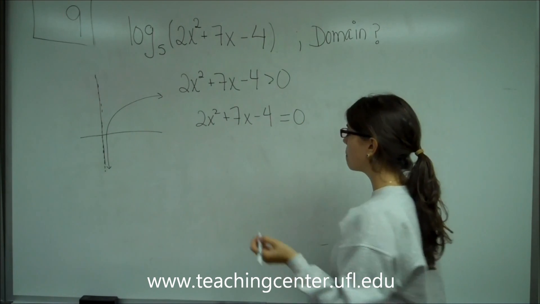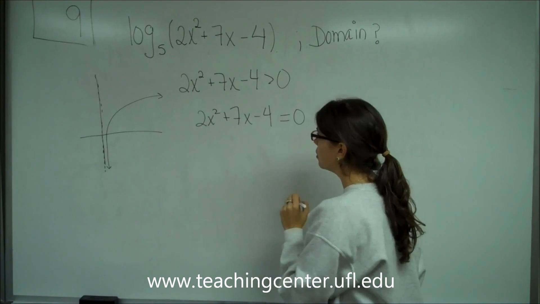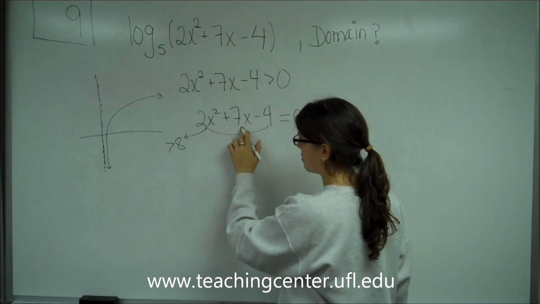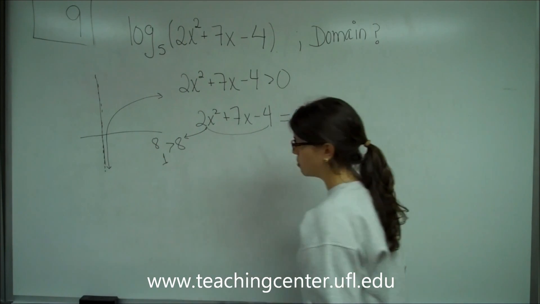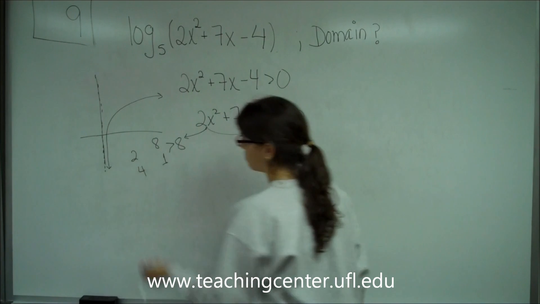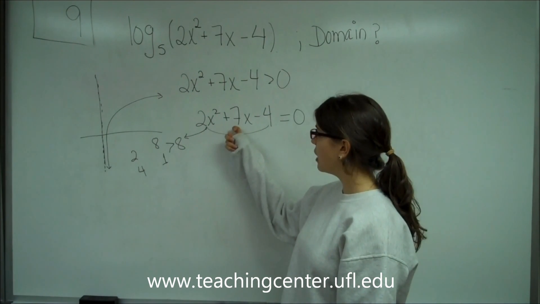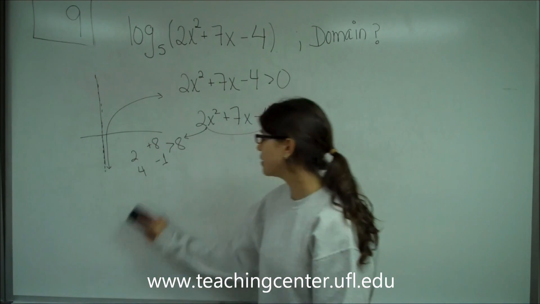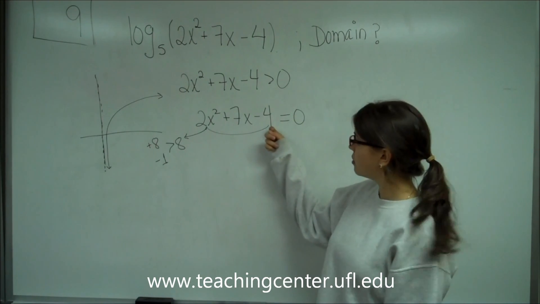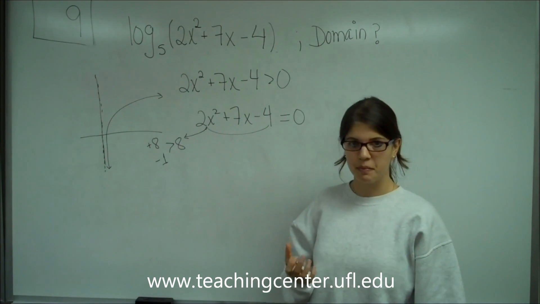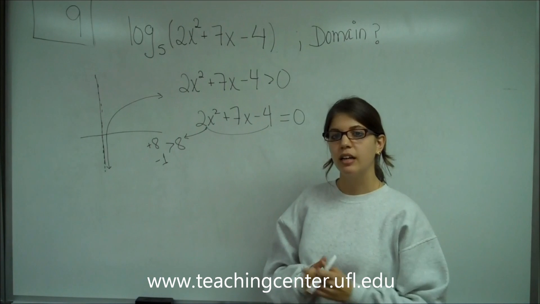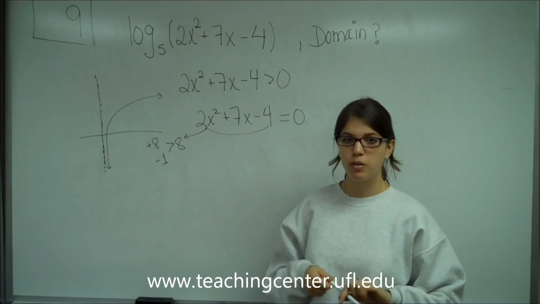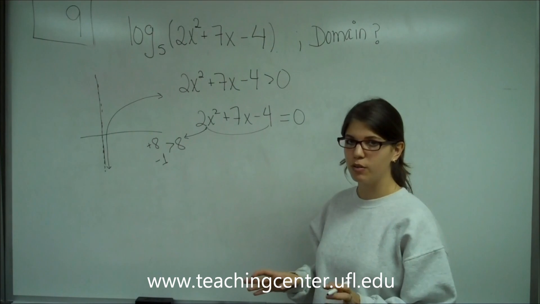So let's say we have 2x squared plus 7x minus 4 equal to 0. I can either divide all this by 2, or I can use a trick. 4 times 2 is 8, so to get a positive 7, I can do 8 times 1 or 2 times 4. To get positive 7 as the sum, I'll choose positive 8 and negative 1 — that gives me positive 7 when added and negative 4 times 2 when multiplied. This is a trick many people don't know; if it confuses you, you can always use the quadratic formula, though it will take a little longer.